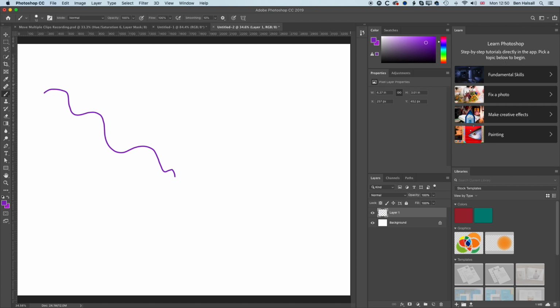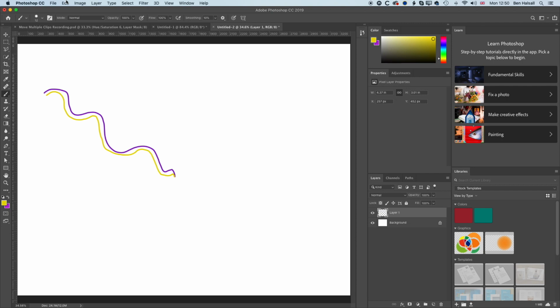You can also do more than one line, so if we grab a different color here, we'll grab a nice brighter kind of yellow or orange from here, and then we'll pop this next to the purple. Now these are on the same layer, so we're going to be moving them as one object. So basically we've got those two lines on one layer.